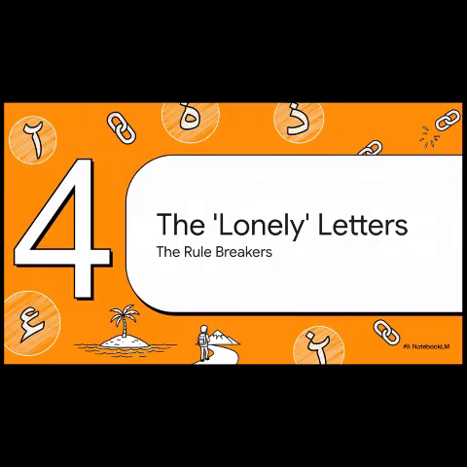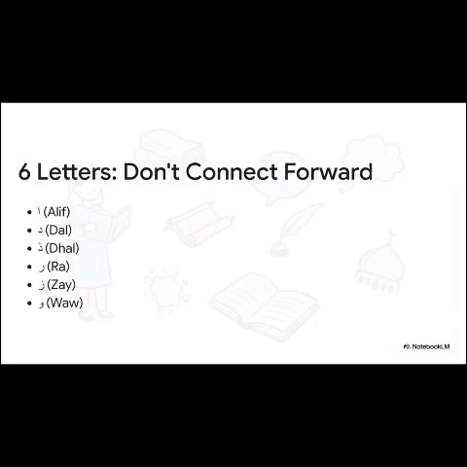But, like with any set of rules, there are always a few exceptions. In Arabic, there are a handful of letters that don't always play by the connecting rule. You can think of them as the lonely letters, the ones that kind of like to have their own personal space. And here they are, all 6 of them. The rule for these letters is actually pretty simple. They will always connect to a letter that comes before them, on their right, but they absolutely refuse to connect to any letter that comes after them, on their left. This is what creates those little natural breaks you sometimes see inside a word.